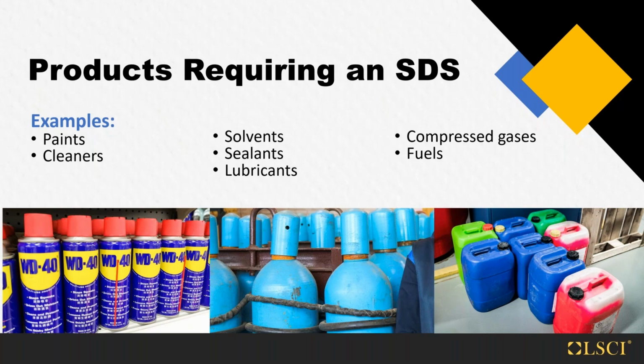Common products that require an SDS include industrial and workplace chemicals, gases and fuels, oils, lubricants, and automotive products, construction and manufacturing materials, and laboratory and medical chemicals. Consumer products for general use: if a product is sold for household use, like Windex or a standard aerosol air freshener, and is used the same way in the workplace and at home, an SDS may not be required. However, if it is used in large quantities or in an industrial setting, an SDS might be needed.